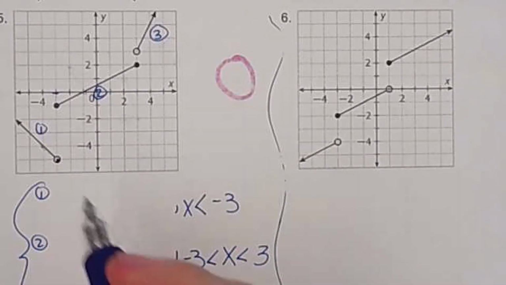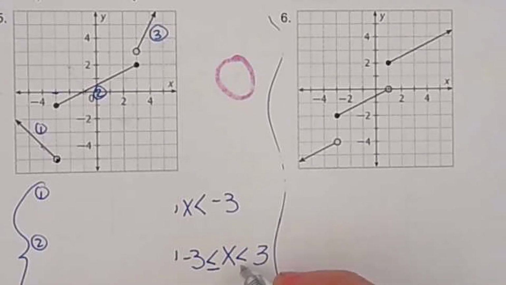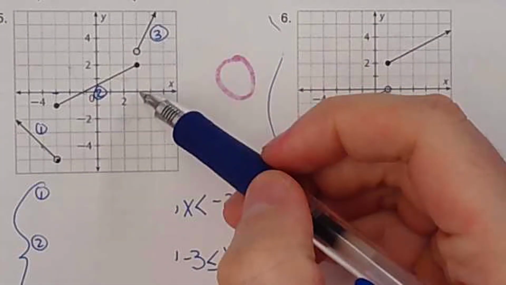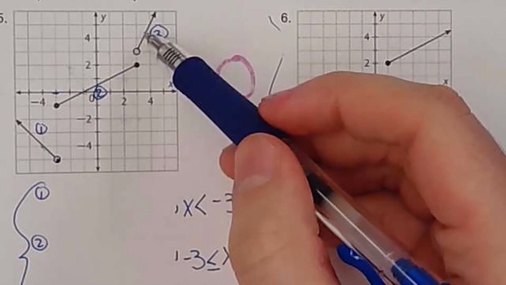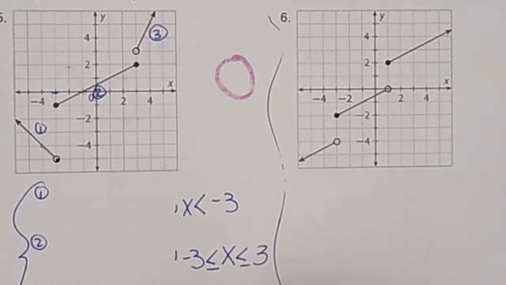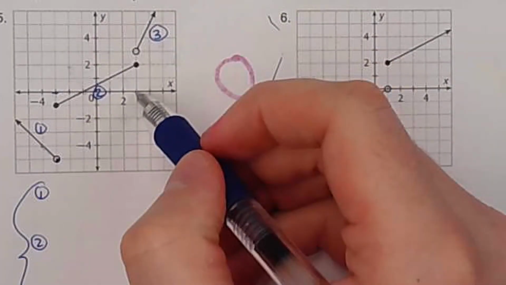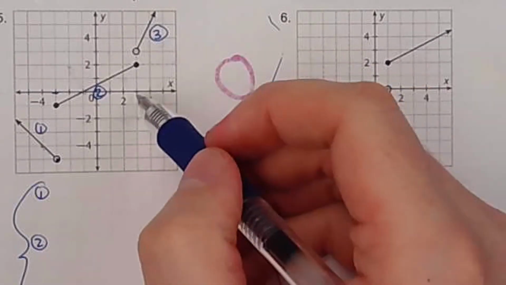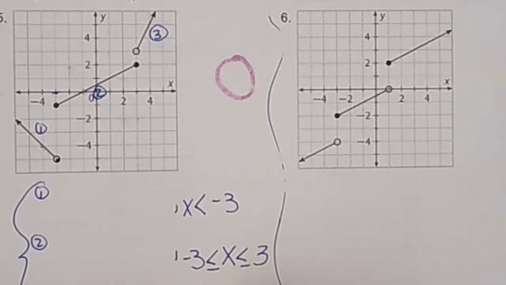So we have this, and it's closed circles. We write a line underneath. For number 3, our domain restriction only has a left side to it. It goes on forever to the right. So we start at 3, and it's everything bigger than 3, right? Here's 3, and if we go further to the right, that's the rest of our line. So it's everything bigger than 3. So x is bigger than 3.